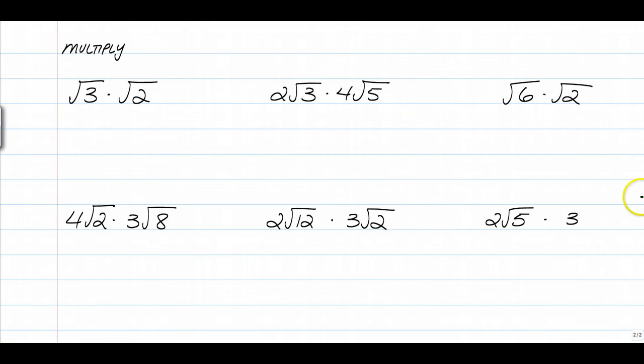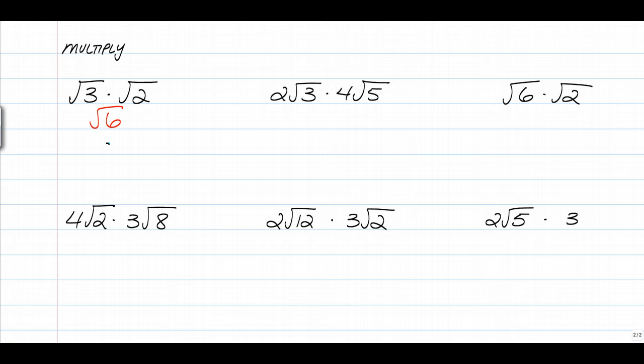Next step is how do you multiply? So remember, when you multiply, it is okay to mix with different numbers. X times y, we would just say is xy. It's not that they cannot be multiplied. 2x times 3y would become 6xy because we're multiplying and we're not adding. So in this case, we could multiply the square root of 3 and the square root of 2 and just call that the square root of 6.